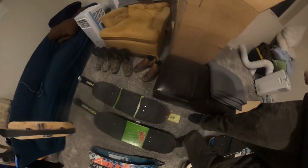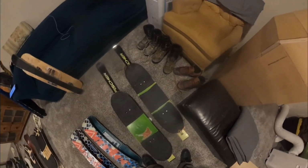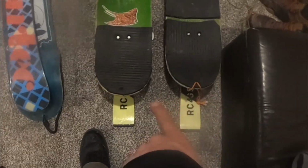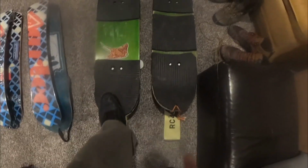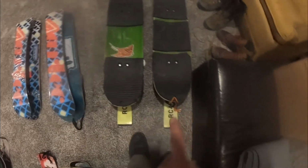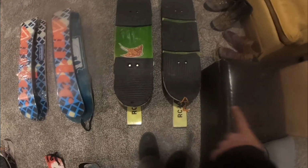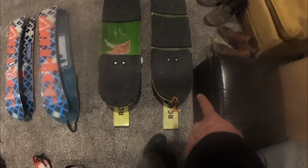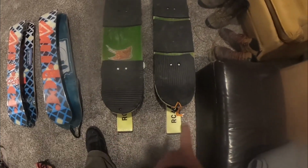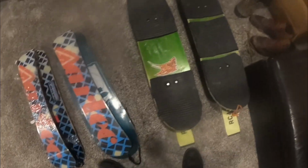These 2, I bought a pair of racing skis, kids racing skis. So these 2 are nearly the same, but as you can see, there's a little bit of a difference in the length of the tail. Just that little bit of a difference, like this is going to be easier to ollie and keep in the air than this, in my opinion. And this might be a little bit more comfortable to rail your turn on, having that little bit extra tail. Just that little bit of difference makes a difference.